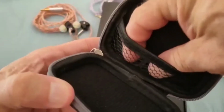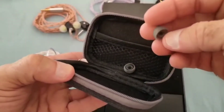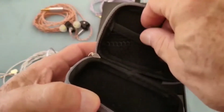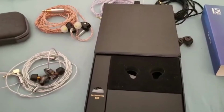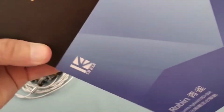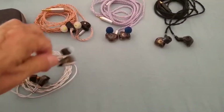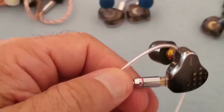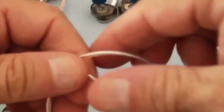Very nice. These are actually the tips that came on the IEM itself, but I'm not using them. And neither am I using the cable as well. All the tests and all the listening was done with an external XINHS cable, which I will show you in a second. Okay, so that's that. IEMs themselves. Let's zoom this in here. Beautiful IEMs. Honestly, I think very nicely done.